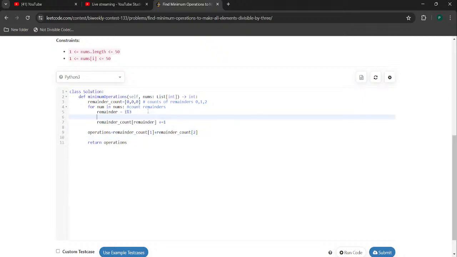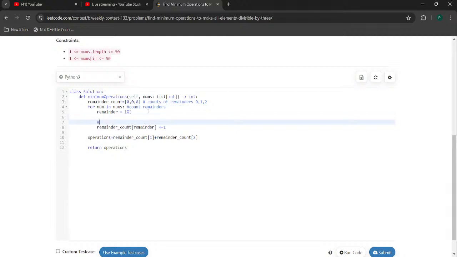So basically, if remainder is 0, element needs 0 operations. Okay.